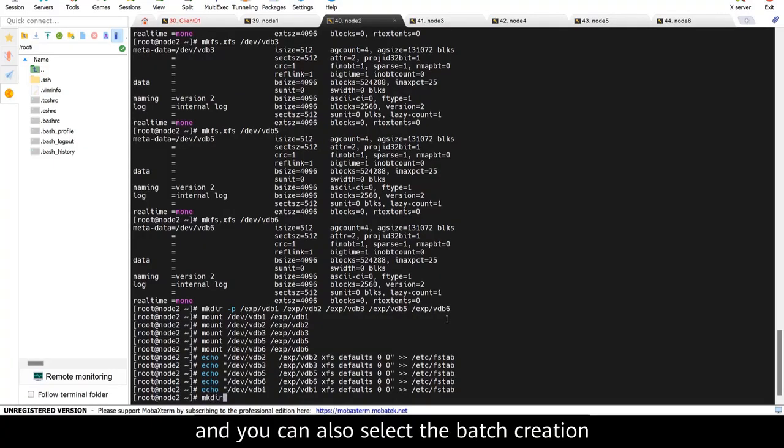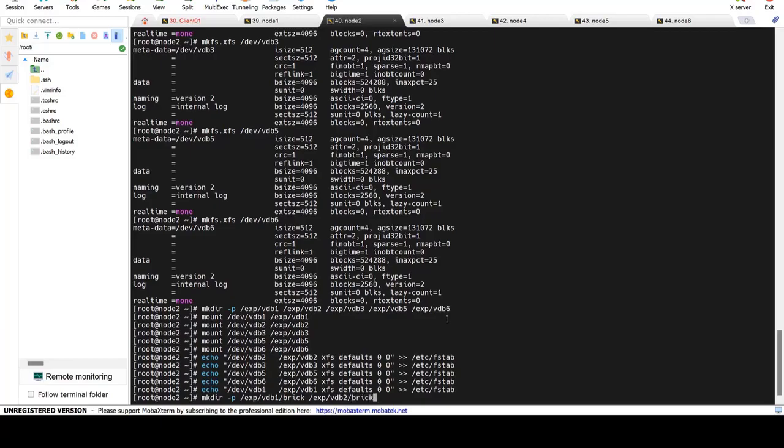You can also use batch creation, such as mkdir -p /exp/vdb1/brick, and then vdb2/brick, and then /exp/vdb3 brick, vdb5 brick, and the last one.